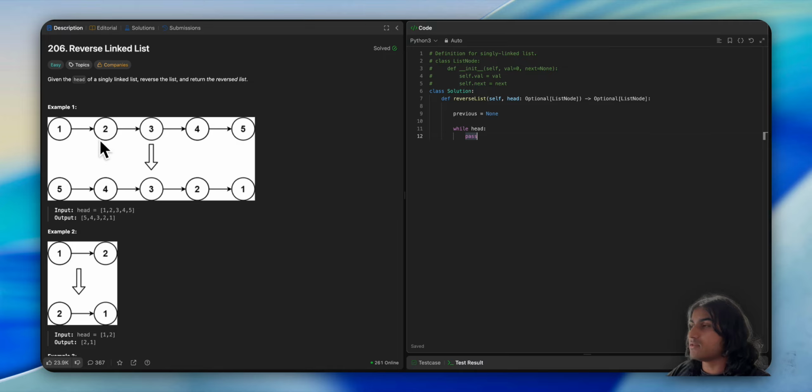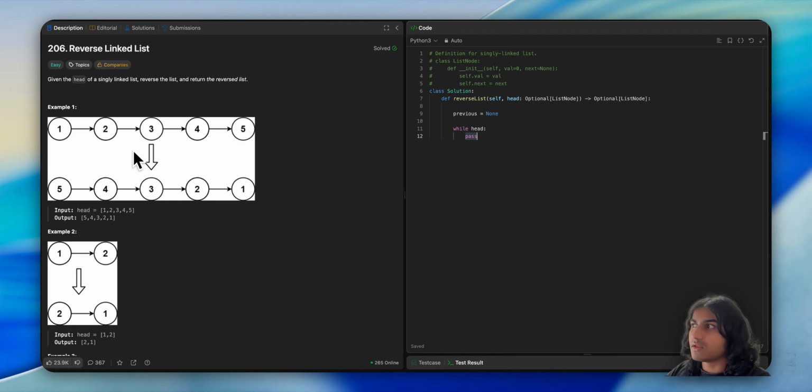If we set head.next equals previous, which is 1, then we can't move forward, because we just broke the connection of our linked list by setting the next value to 1. And so what we will end up doing is actually breaking the entire list, and so we can't move forward unless we store what was the next node in that sequence before we actually make that connection swap.